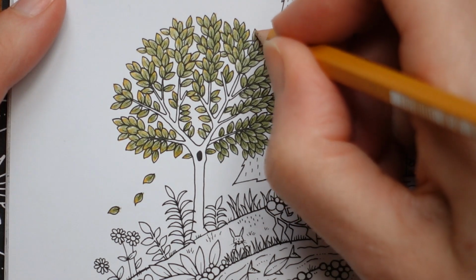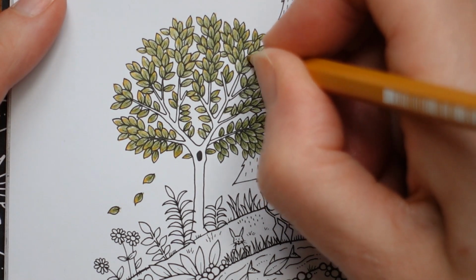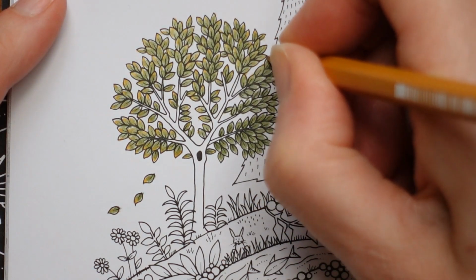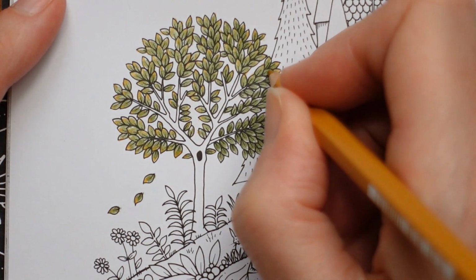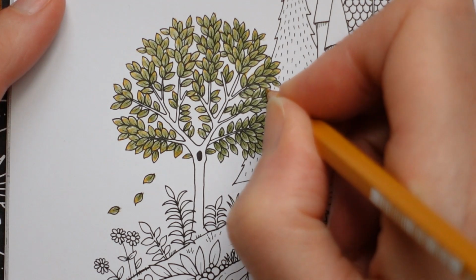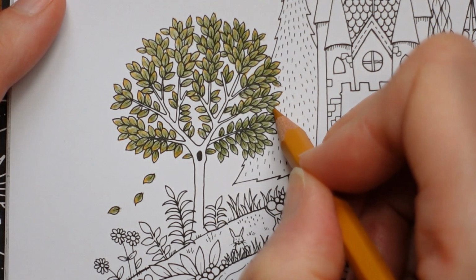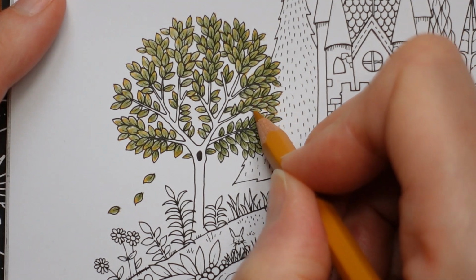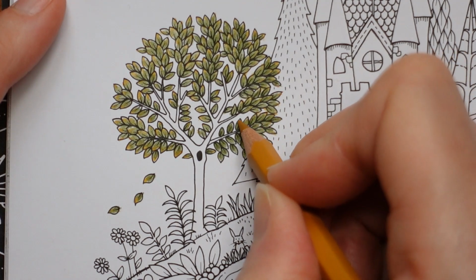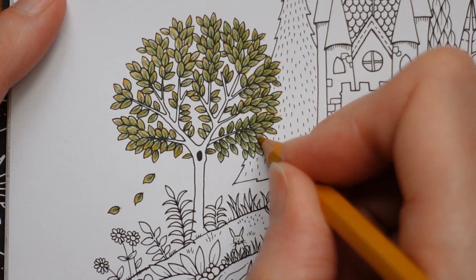I don't think now I've started in this colour that I can then do some of the trees in unconventional colours, because I think it will just look strange. But I have seen this page done. Maybe I did it. I can't remember. I've done this page lots of times because I've completed two versions of Enchanted Forest. And actually I've got a video where I flip through both of them at the same time, so you can compare my pictures, when I did it the first time and the second time.